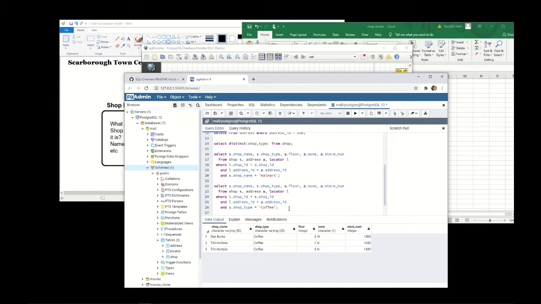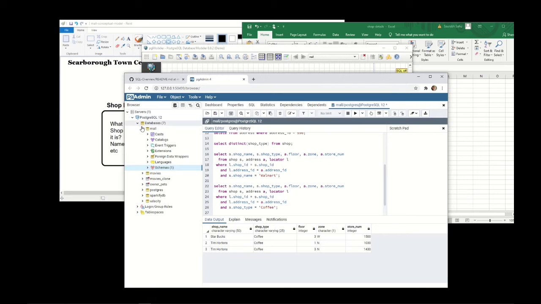Now let me take you through a real-life example. When we start working with a different database, sometimes we don't know the structure. So in that situation, let's say we have a movie database and right now I don't know the relationships and I have to perform a data retrieval.